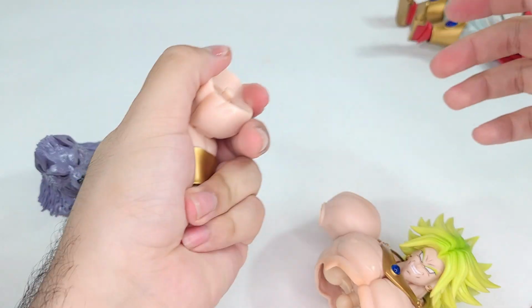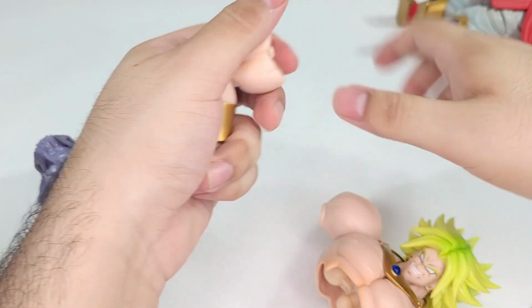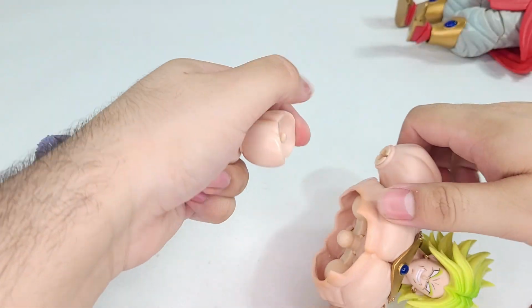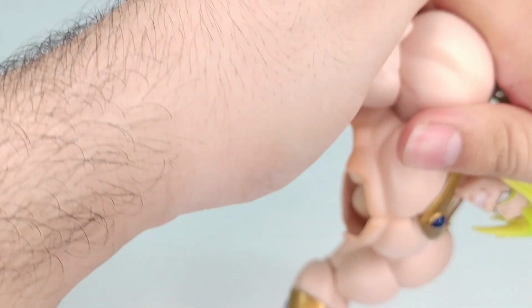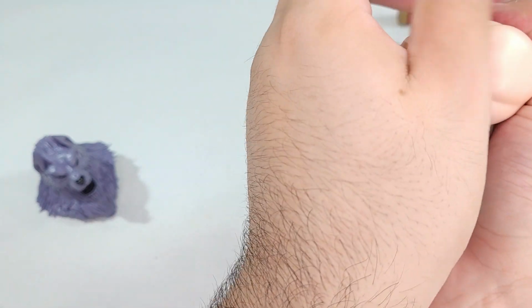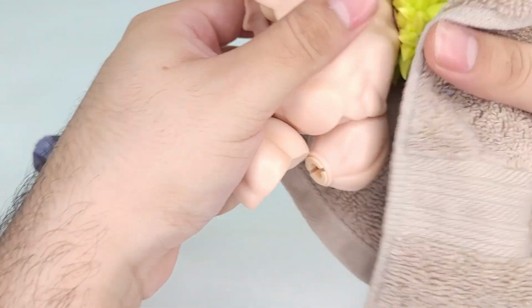Now, when you attach the arms, it's easier to get it at a 90-degree angle, just so you can hold it much better. Grab the actual socket. Make sure you pull it out. And probably should have done this without the neck. These should be quite easy to get in. It's just the way I can hold this thing. Bringing back the good old trusty towel.